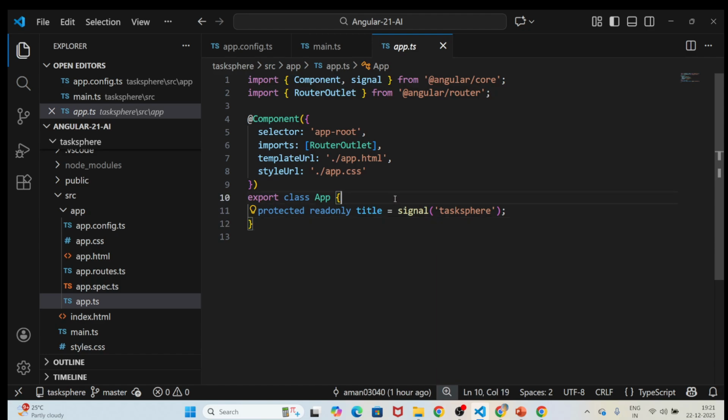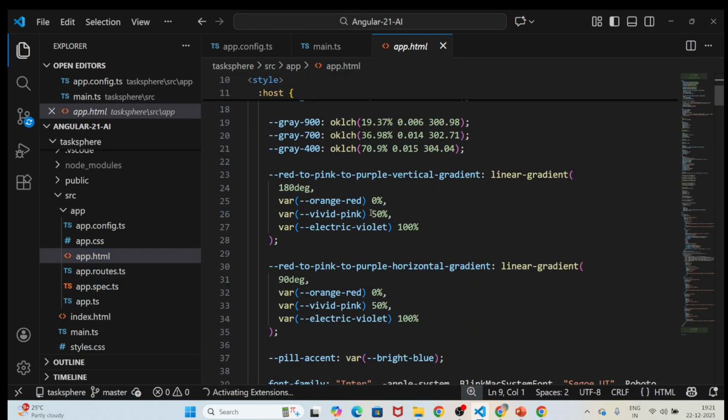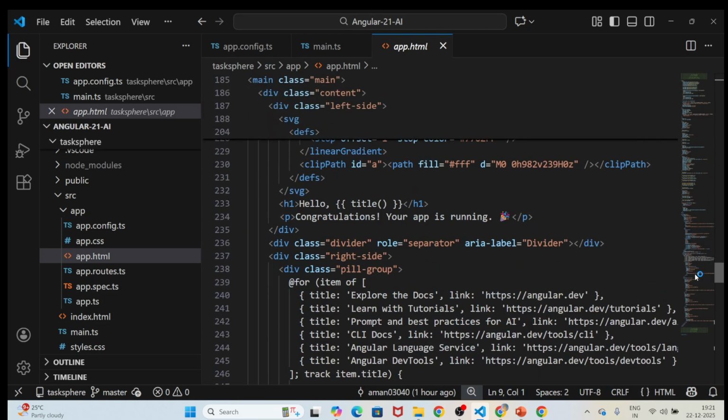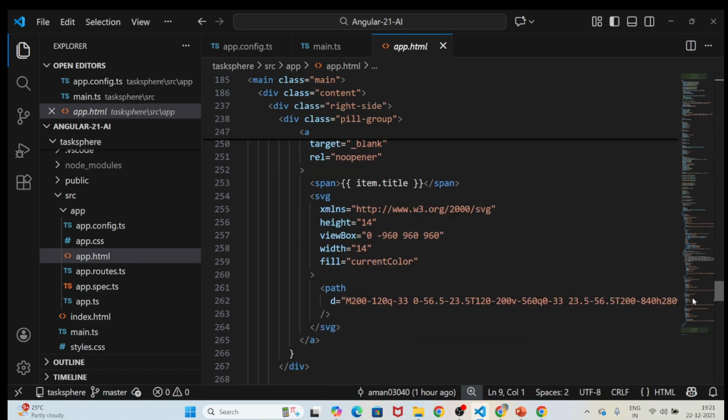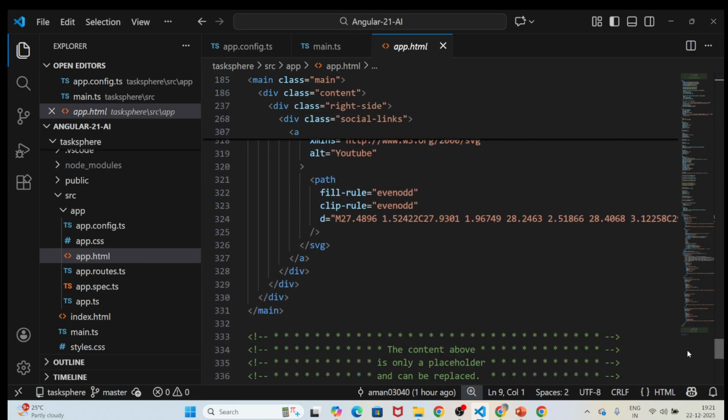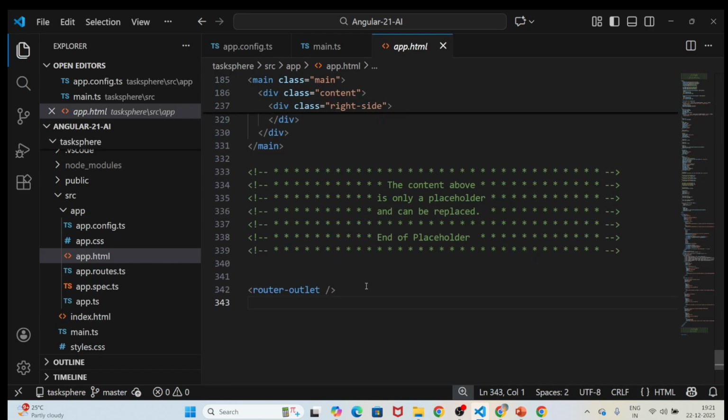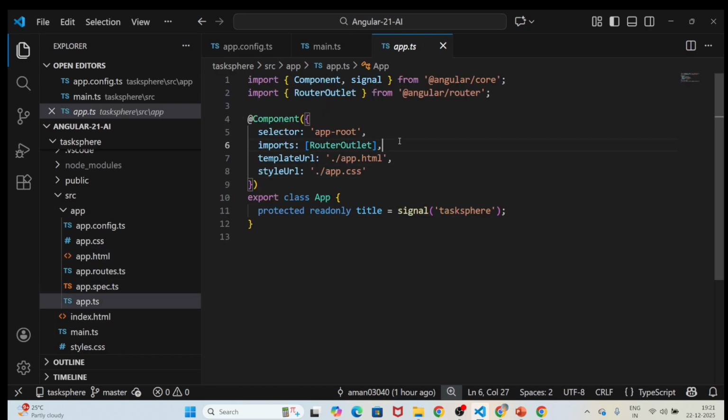We are going to use signals in our application, and due to standalone, it has its own dependencies since it needs to use router outlet in the HTML, and that's why router is mentioned as a dependency. I can check it here. As you can see, we are using router outlet, and that's why we need to import this router outlet dependency. So it will ease the dependency hierarchy, and it will also increase performance.